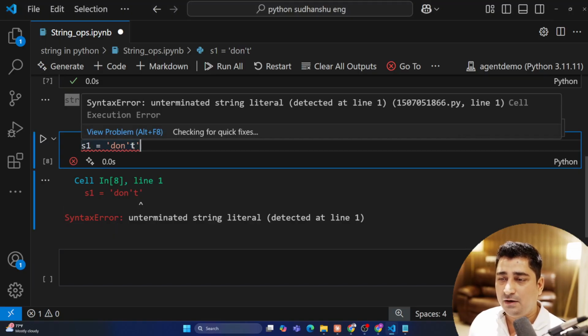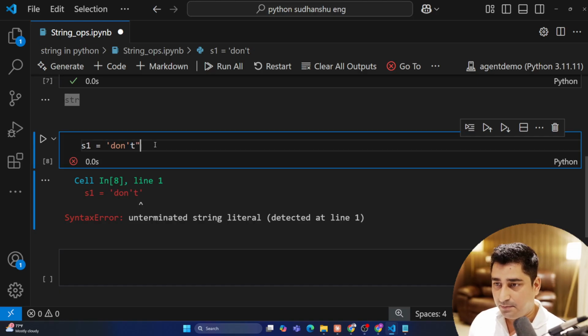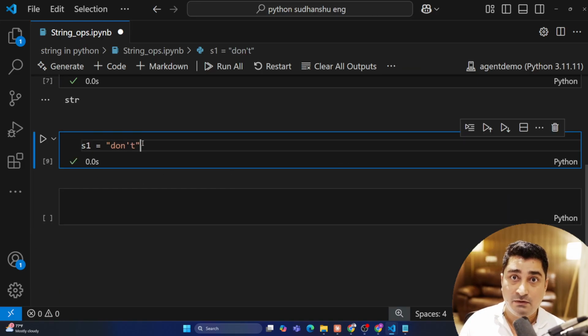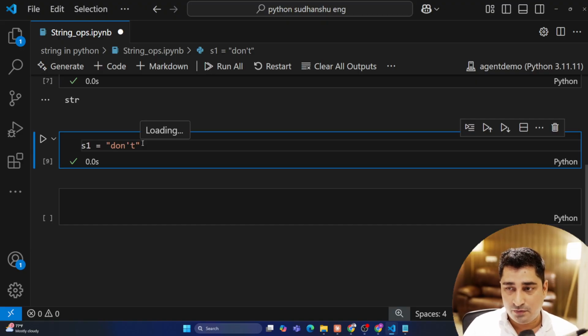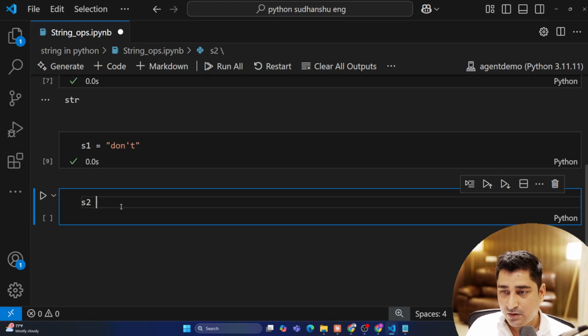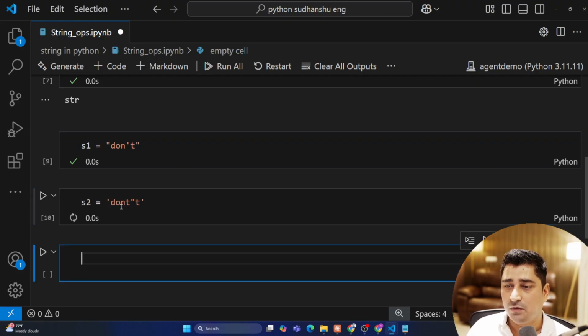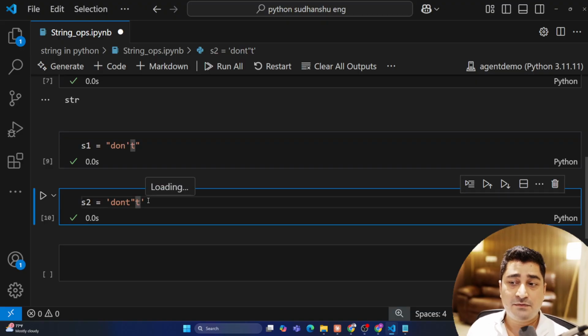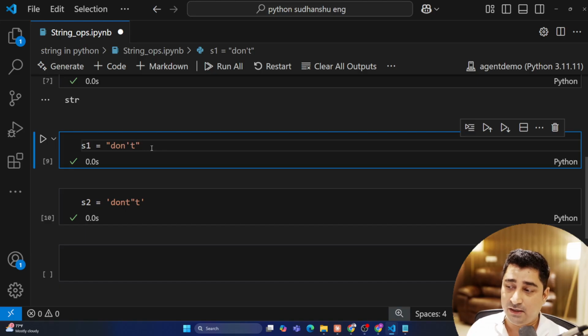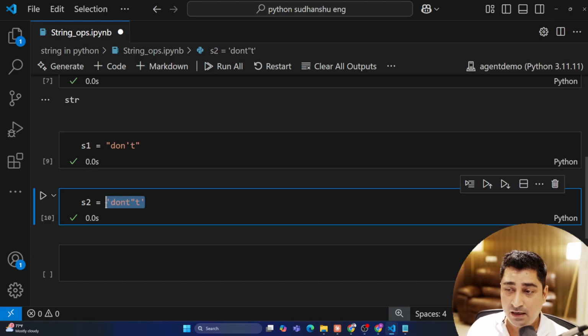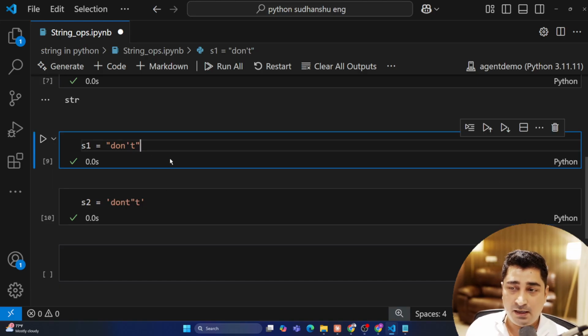If we have a single quote inside it, we can wrap it with double quotes. In this way, it is going to solve my problem, and now it is not giving me any kind of issue. So if there is a single quote which is a part of the string, you can wrap it inside double quotes and vice versa. Let's suppose I have S2 over here, and if I'm writing don followed by a double quote, hypothetically, then I can wrap it with single quotes, and this is going to work for me, and not otherwise. So if a single quote is part of your string, wrap it with double quotes. If a double quote is part of a string, wrap it with single quotes. This is how you will be able to create a string.